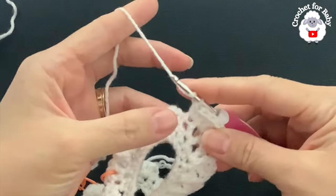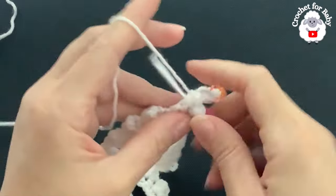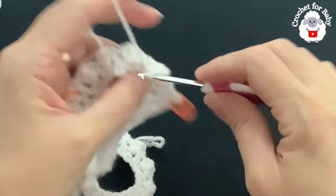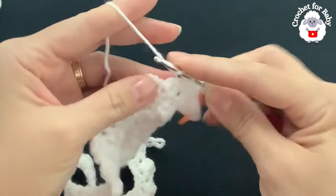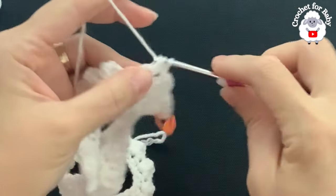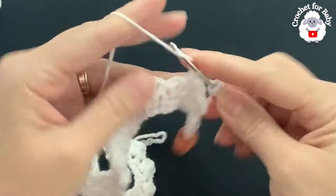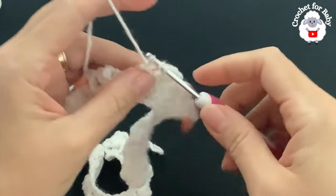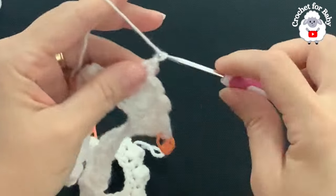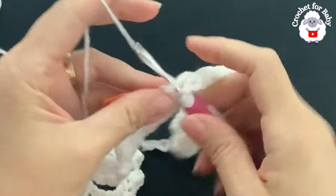We have the next four shells for the shoulders. Into the first chain space of the first shell, make a shell. Into the next, same thing. Two double crochets, chain one, front post single crochet. Same thing into the third. And same thing for the fourth.